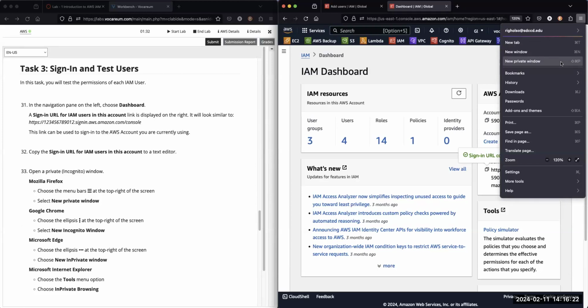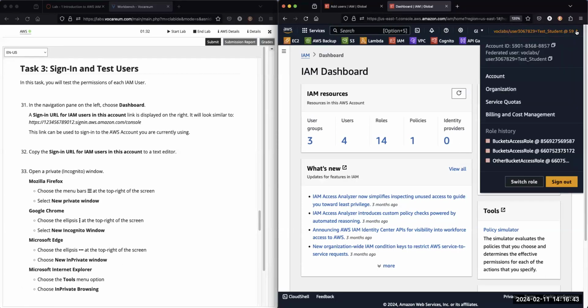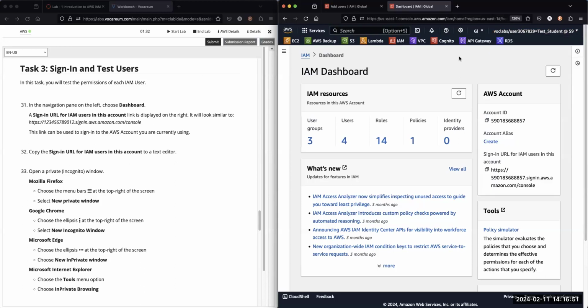Why do I need to do that? Because the only way I'm going to be able to log in under that sign-in URL and not get logged out from this dashboard is if I use that. Otherwise, if I create a new sign-in page, it's going to use the current credentials that you can see stored here. These credentials log me in. I don't want to use those, so I need to use this path. So let's try that now.